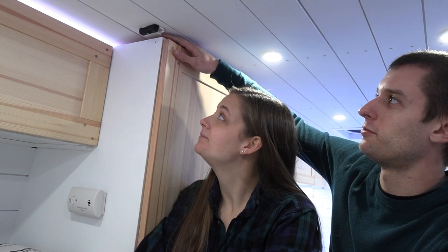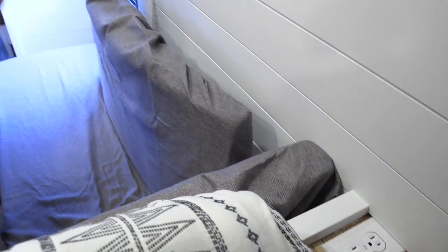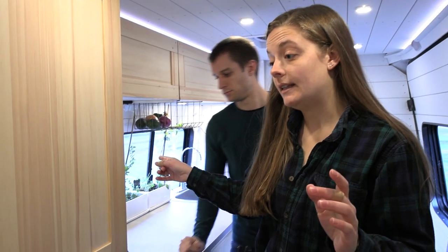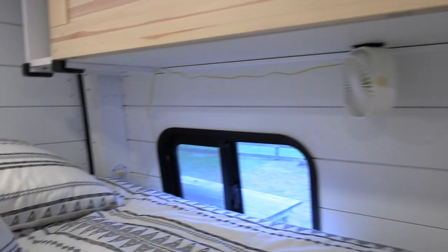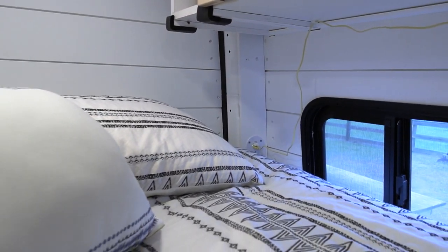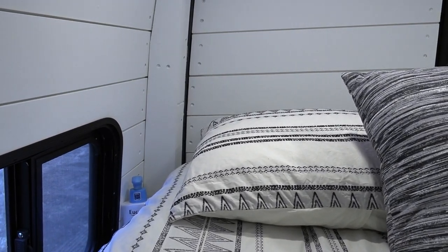Quick note on the electrical system: this is the receiver for the remote control for these overhead lights. We have the switch that shuts off and turns on the lights over the bedroom. At the end of the bed, we have an outlet — we put it right here to be accessible from the bed or the couch. It's essentially centrally located, and it's one of five outlets that we have. There's one in the kitchen for appliances, one inside the cab of the van. On each side of the bed, we have a USB outlet on Austin's side with two USB ports, and on my side there's also a DC plug — like a cigarette lighter type outlet with two USBs. The reason we did that is we have a heated blanket that is 12 volt and uses a DC plugin, so we can be more efficient with our electricity instead of having to invert to use a 120-volt blanket.